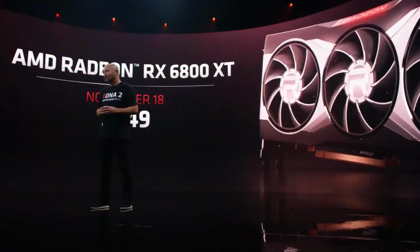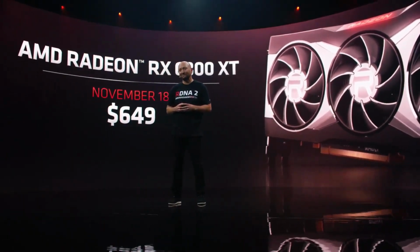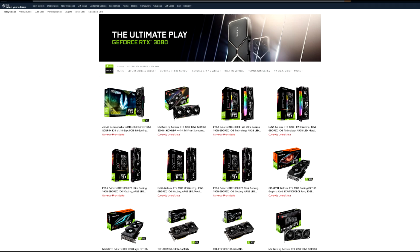Taking into account MSRPs of the 6800 XT, which is $50 cheaper at $649 compared to the RTX 3080 at $699, that really doesn't sound like a big difference, although MSRP is somewhat of an inaccurate way of comparing these two cards right now, as due to the shortages of stock and supply issues, a lot of retailers don't even have the cards priced at where they should be and are listed a bit higher. Also, I understand regional pricing can vary greatly too, depending on where you are in the world. Also, as most people will be opting for AIB models, prices can increase there as well.